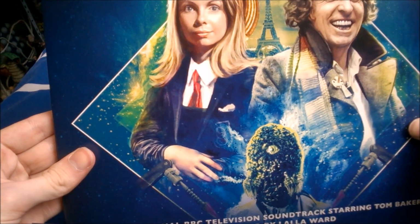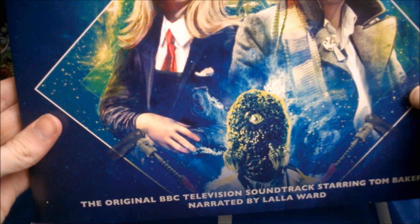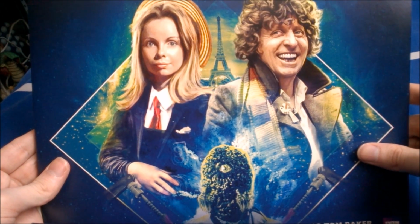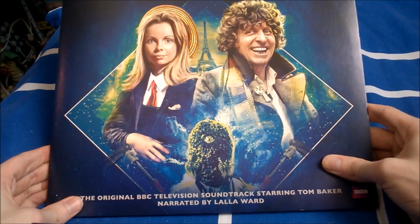And then we have her really nicely posed to in fact look like the Mona Lisa. As you can see, her hand comes over her side there, and then she's kind of clutching her other arm, much like how the Mona Lisa actually does, which is a really intricate little detail that I didn't pick up on first time around. So I really do love the way that Lee's done that. It's a really nice little feature which I do quite like, a rather subtle reference to the setting of this story.